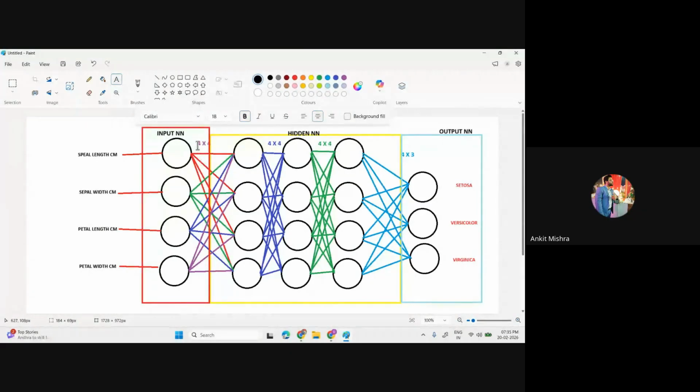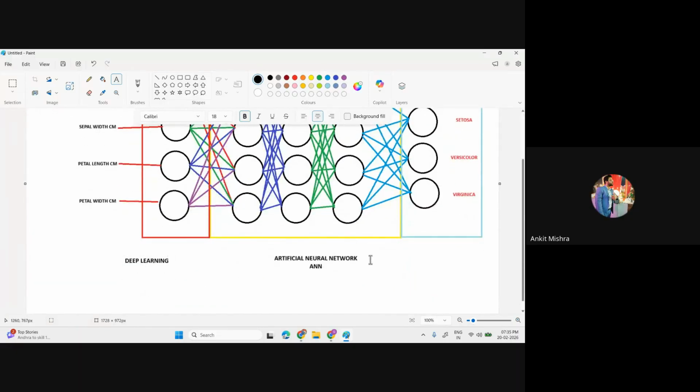Just look at this now. 4 into 4, it's 16 weights. 4 into 4, 16 weights. 4 into 4, 16 weights. 16 weights plus 16 weights plus 16 weights. And then 4 into 3, which is 12. The overall weights that you will get, all these weights, are called parameters, right? So it's 16 plus 16 plus 16 plus 12. And you can just do the calculation.